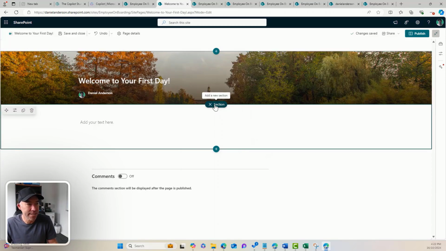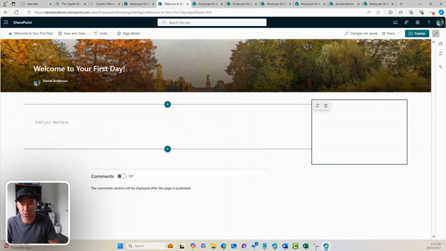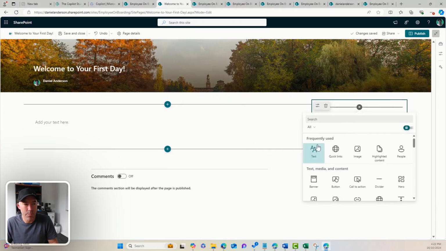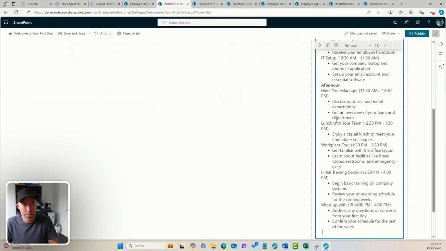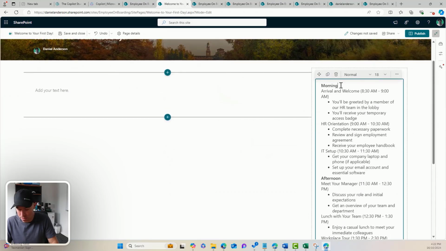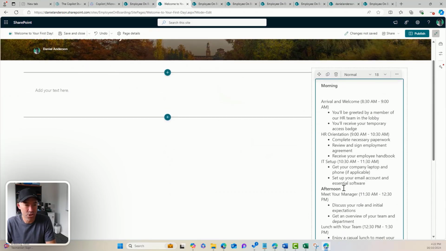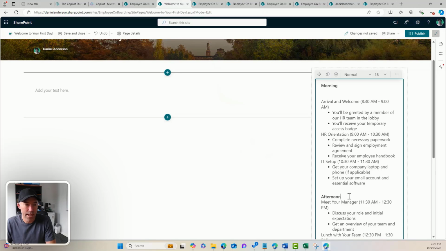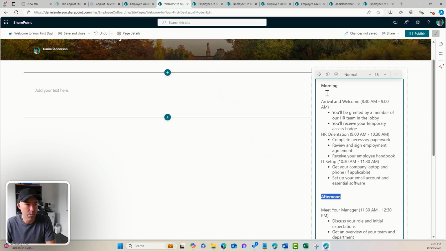So I'm going to add a section, but I'm going to add a vertical section. In this vertical section, I might want to have the outline of what the first day looks like. So I'm going to add my text web part and paste in the outline of the first day. All right, let's do a little bit of formatting here. Let's make these H3.